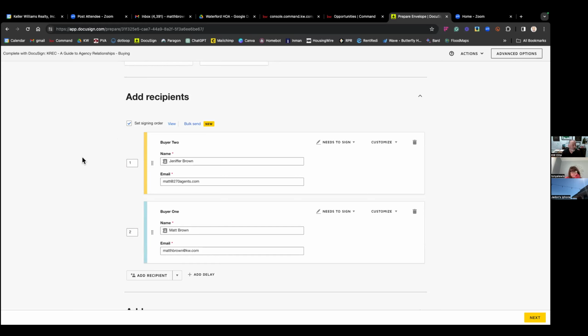So if you have a void and release, you could maybe put both your buyers in, have Jennifer sign first, Matt sign second, and then add Steve in, set him up as third. So Steve will come in and sign after the clients have signed. So you get everything done in one swoop. But keep in mind, Steve as the broker is never going to sign until everybody else has signed. So does that make sense on how you can set up the order of signatures? Okay. But 99% of the time, you're just going to uncheck that box, and whoever opens their email first can sign, because it has no impact on 90% of the documents that we do.